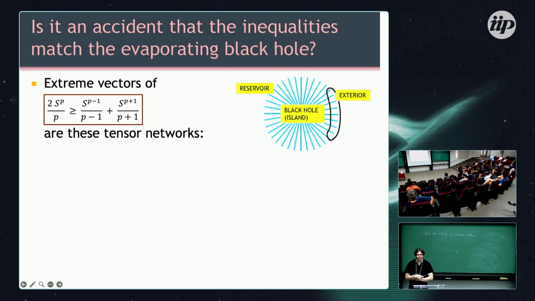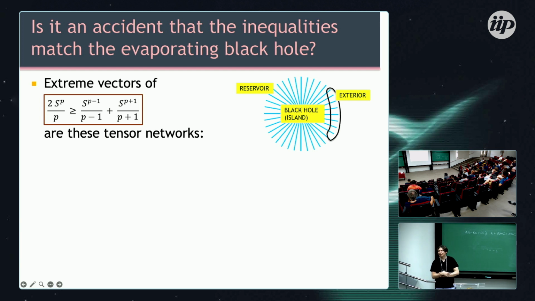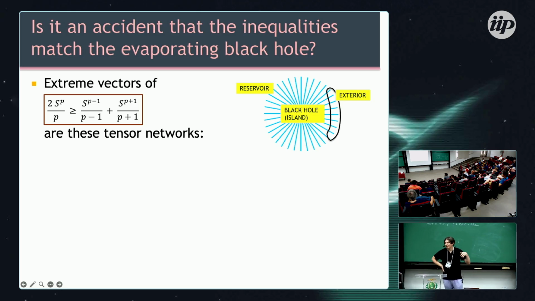Yeah. So of a W state? Say what? The W state? Well, I don't know what happens for the W state because I never computed it, but no one told us that it's holographic, so it can go either way, and I just don't know what the answer is. Yeah, I mean, on 3 parties, the first inequality is on 4 parties, so there's nothing to violate. 3 parties. Yeah, thanks.